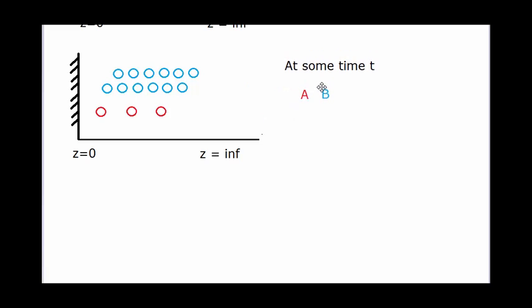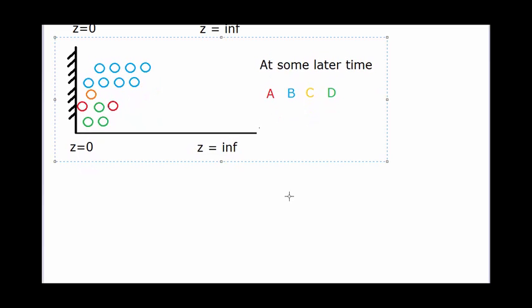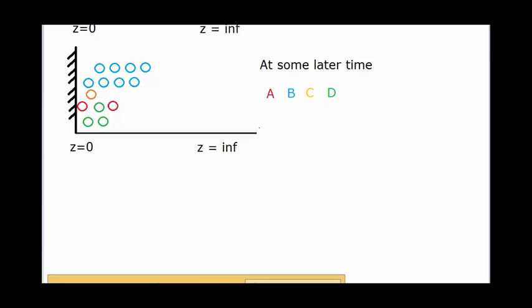So let's say that the red particles are A and the blue particles are B, and this is some time t in the system. At some later time, the reaction actually starts happening at the catalytic surface, and we generate some molecules of C and D. So this orangish over here is the generation of C, and this is a generation of D. So we start converting A and B at the catalytic surface to C and D, and then they start diffusing slowly away from the wall. So we have sort of another counter-diffusion example where A and B are moving toward the catalytic surface, and C and D are moving away from the catalytic surface.